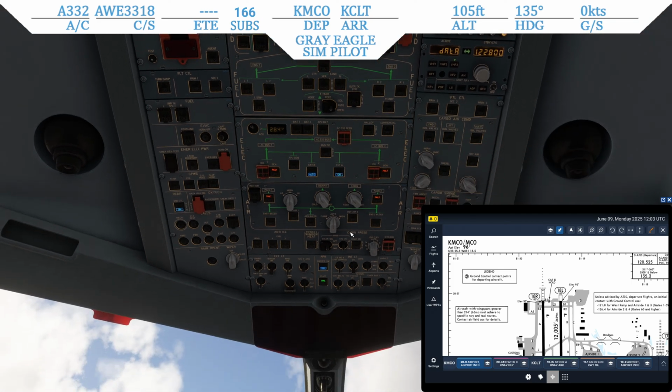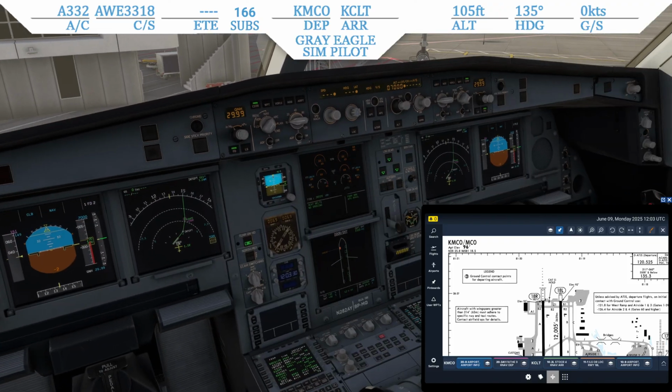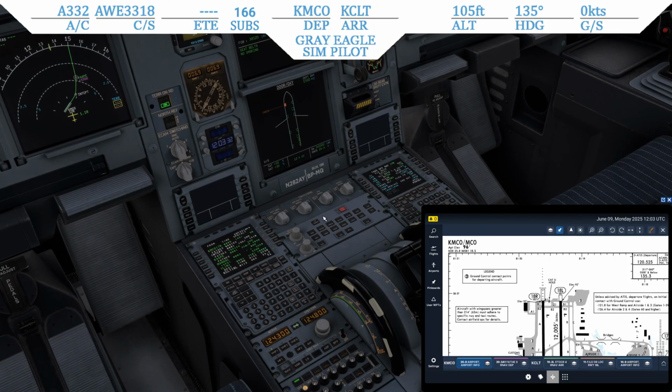Get all of our fuel pumps on. We can go ahead and get externals off. APU bleed can come on. Seatbelt sign can come on. Beacon light can come on. We can do one final check of our fluids here.